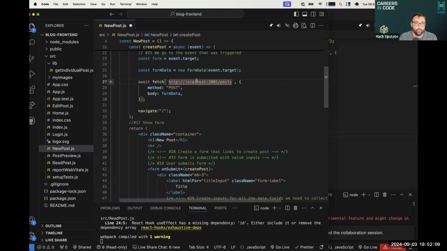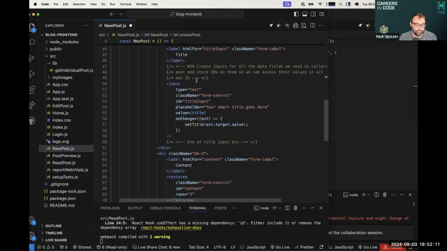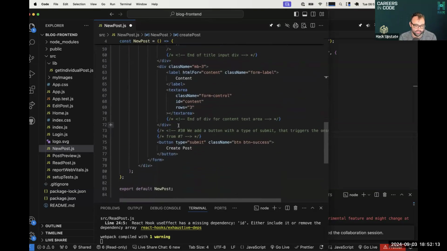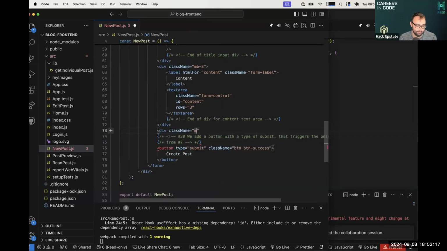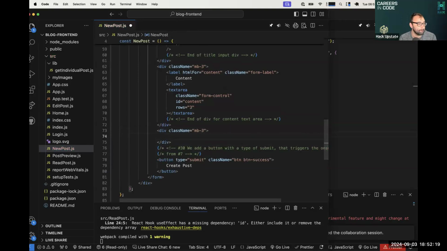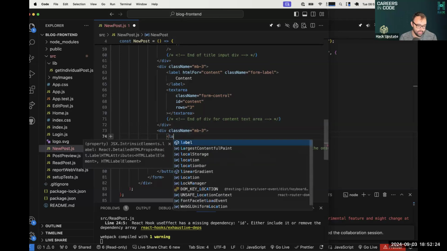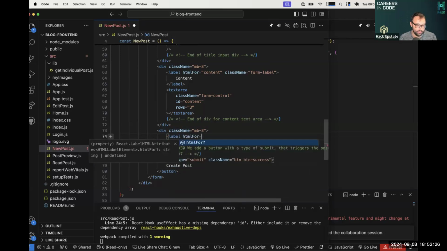Now, the last thing we need to do is come down to the very end of our new post. I'm going to add a new div class name MB3. I am going to create a label, and it'll be HTML for an image, and the class name will be form label.